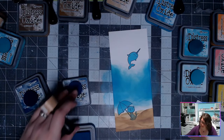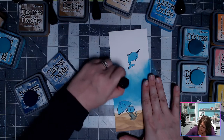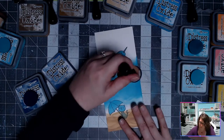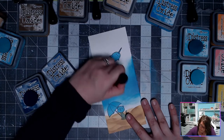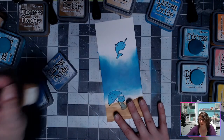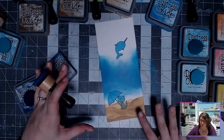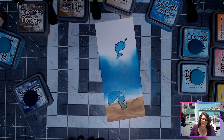All right, then I'm going to use the faded jeans. I am trying not to go over my lighter colors too much because I want to keep the lighter colors in there. If I just cover everything up, then it won't look very modeled. And I know this doesn't look super pretty. This happens quite frequently when I am doing my ink blending. It really doesn't look super great. It looks kind of like a hot mess. But when you do your water droplets and then once it dries and you have done all of your blending and everything, it starts to come together and it looks really nice. But you have to stick with it.